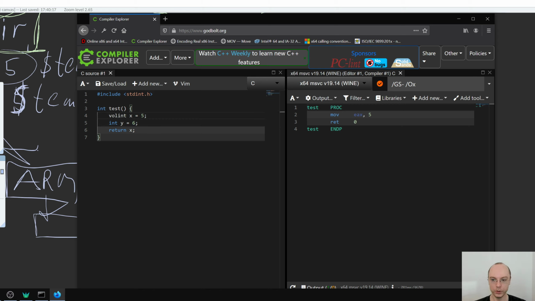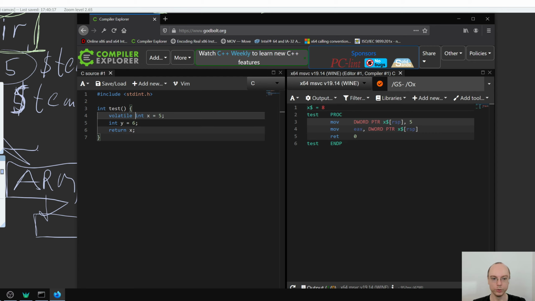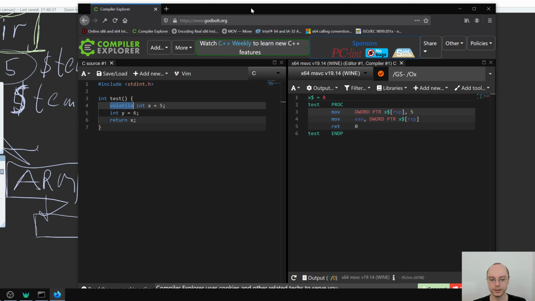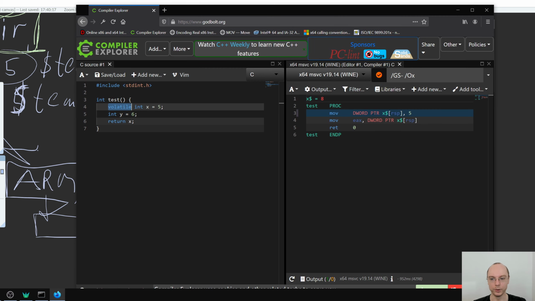Now, you can force the compiler to not consider X immutable, right? I think volatile is used wrongly in a lot of places. For some reason, it's got to a point where people use it for concurrent code.